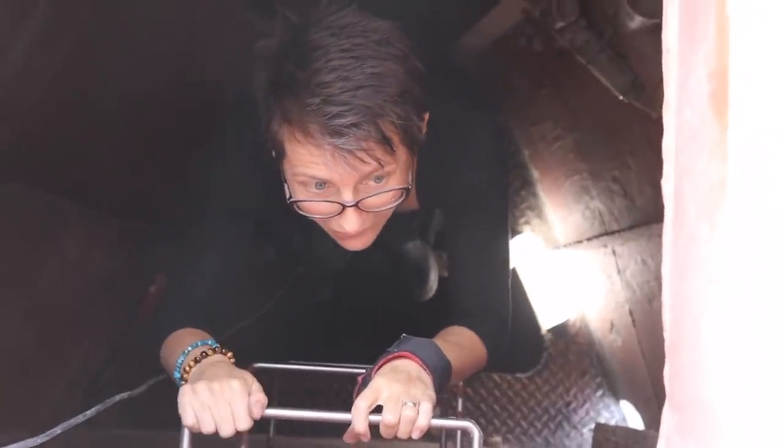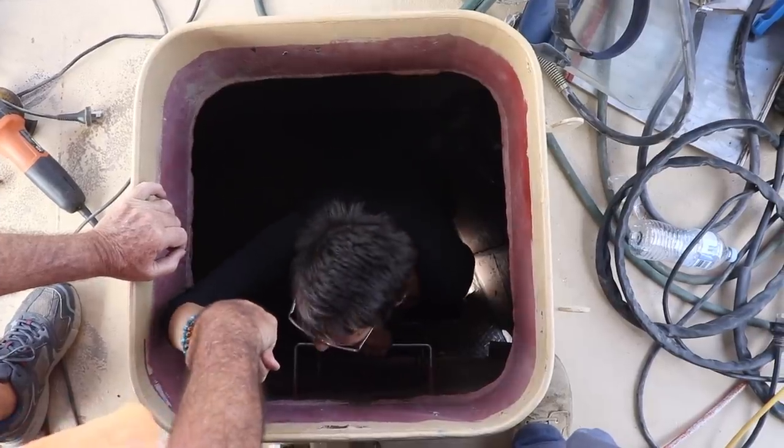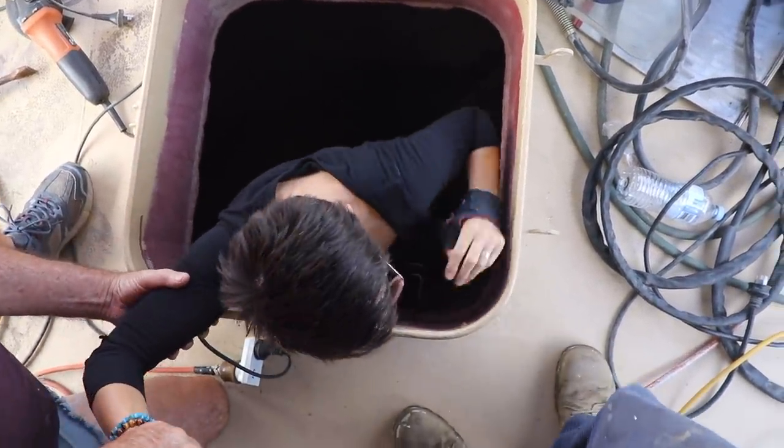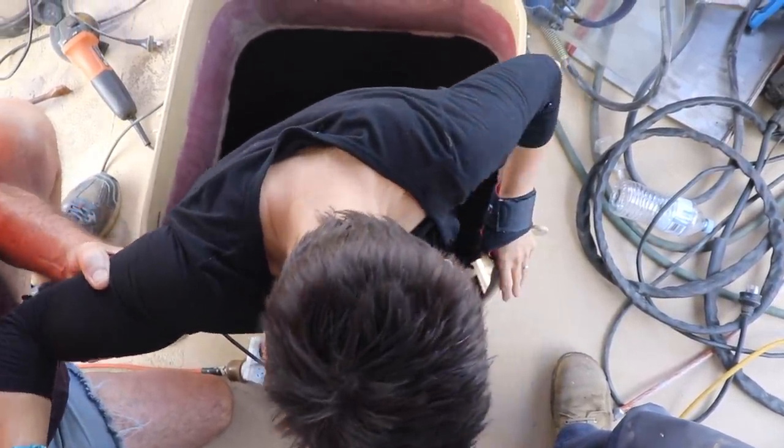Can you climb out? Thanks. Do we need to get the block and tackle? Oh, that step is a long way down, isn't it? Oh, thank you.